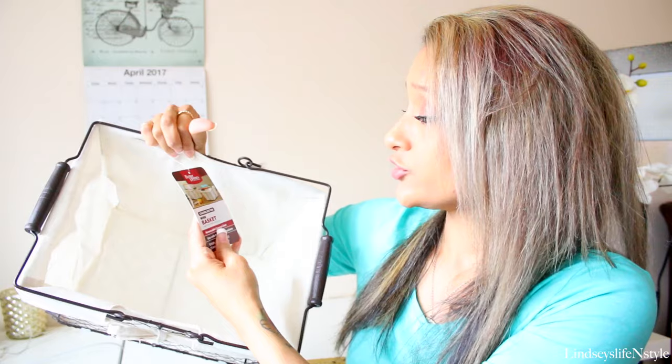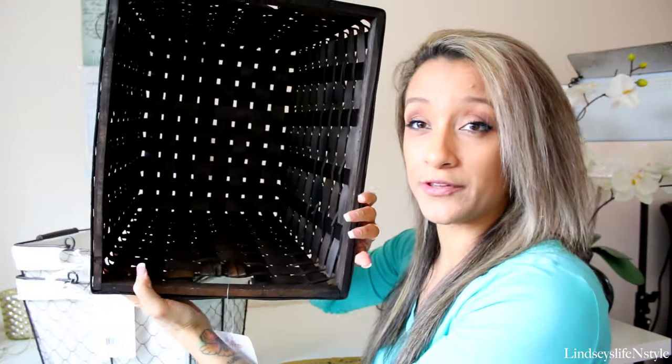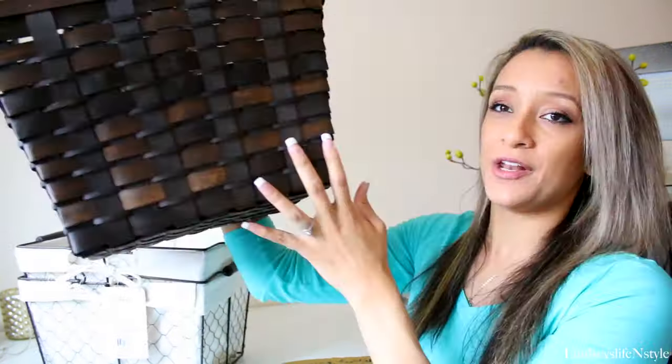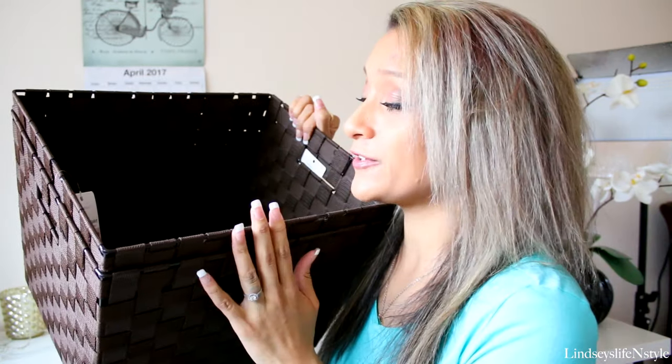So let me go ahead and just show you the things that I picked up from Walmart. Charleston wire basket. I picked up a couple of these. It's actually fairly big, a lot bigger than these. But I really like this because it's like a true basket. It's super cute and homey. And then I picked up these. This is by Mainstays. These ones are a woven strap basket. We're gonna go ahead and get right into this now, and let's go.